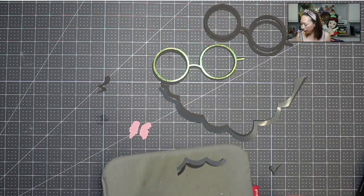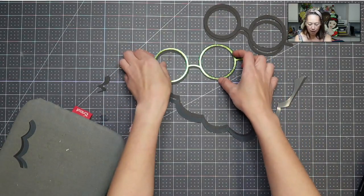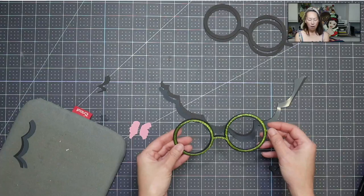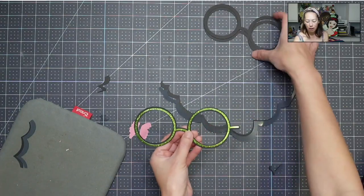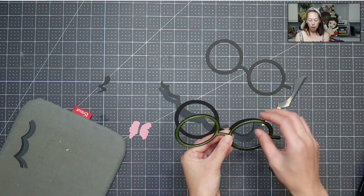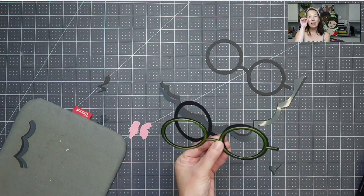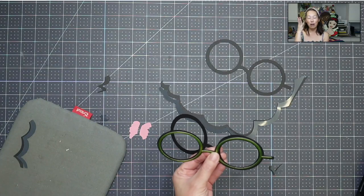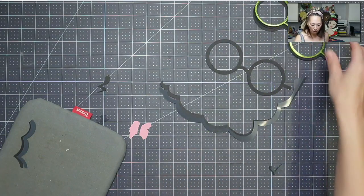So while we're waiting for that to heat up, let's work on the glasses. The glasses would normally be flat, right? We don't want that. So here's her frame. I cut out the frames a few times to add the foam squares so that the glasses will stick up on top of her face and not lie flat on her face. Oh, and I just heard it go.